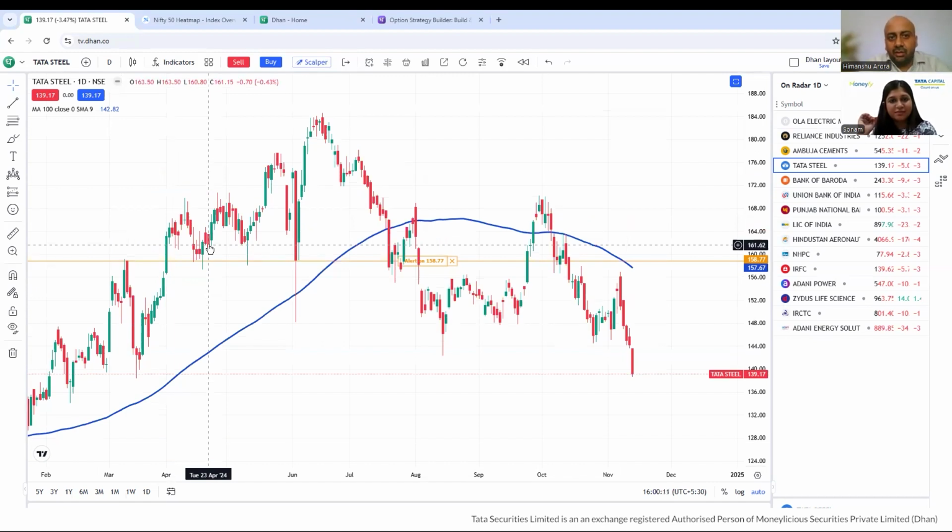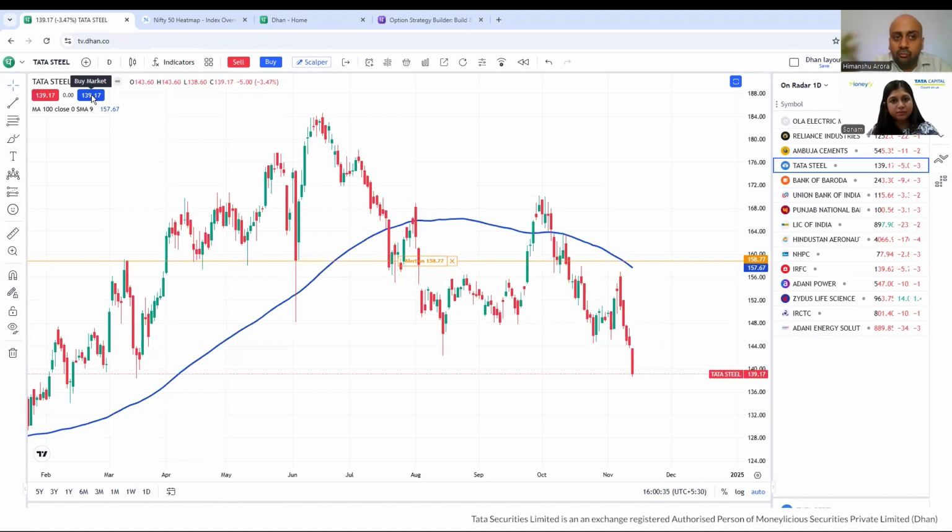Rather, I would say there are two beautiful things that you can do over the charts itself. From this chart, as you can see, there are buy and sell buttons, the blue and the red button. Not just can you place the order, you can see what the best ask price and the best bid price are. Because the markets are currently closed, this number is not changing. But in the live market, this number keeps on changing.